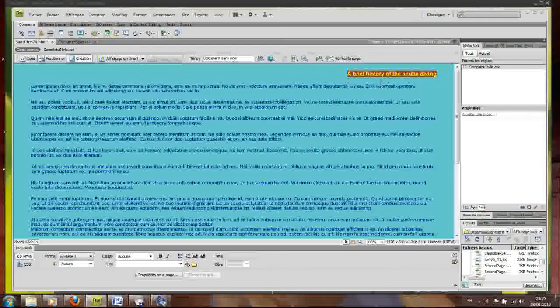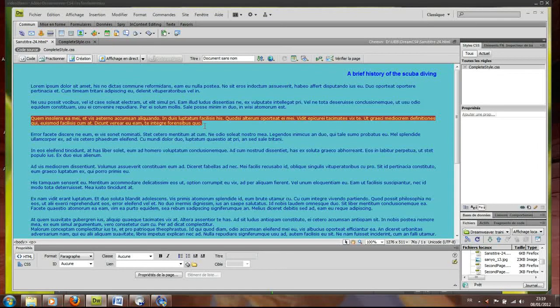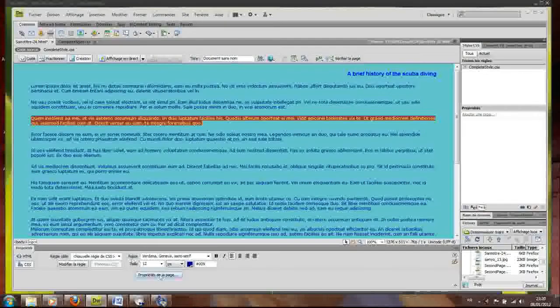Now let us select our citation. So I select my citation and I will apply on my citation thanks to the CSS key. So I will select in the rule target the word site, CSS. Here.